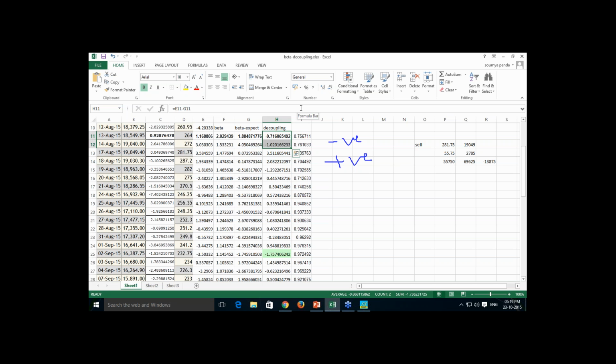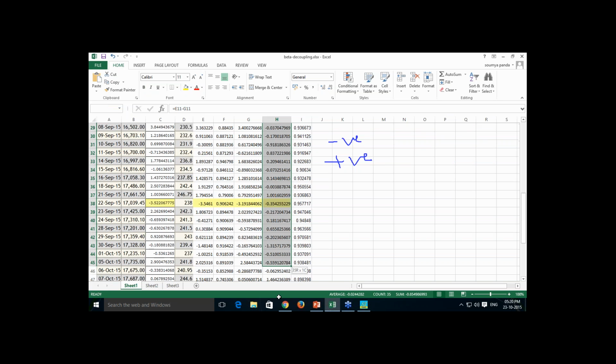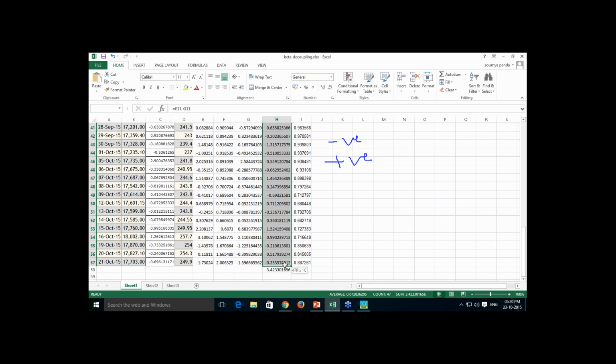So when there is a great fall of 2,300 to 2,500 points in the Bank Nifty also, your losses are very, very less, and after a couple of sessions you would have seen that it could have been converted to a profit. So on a net basis, if you look at 21st October, we now have a positive 3.42. Whatever the carry forward beta decoupling is from the past 3 months, that is coming to positive 3.4.